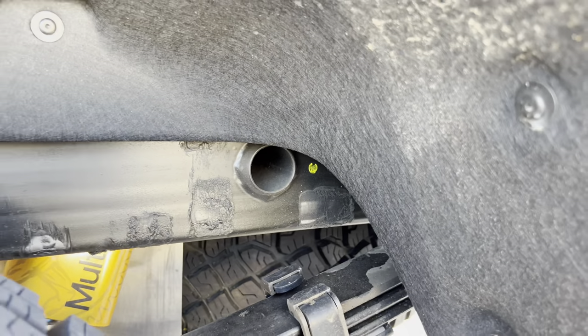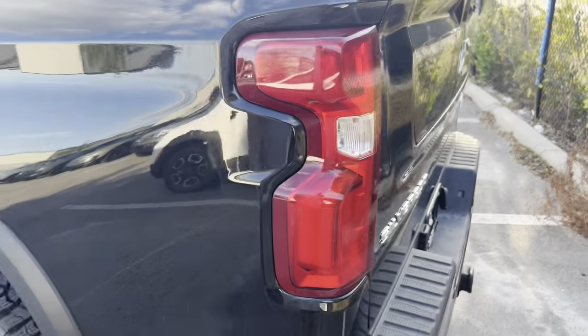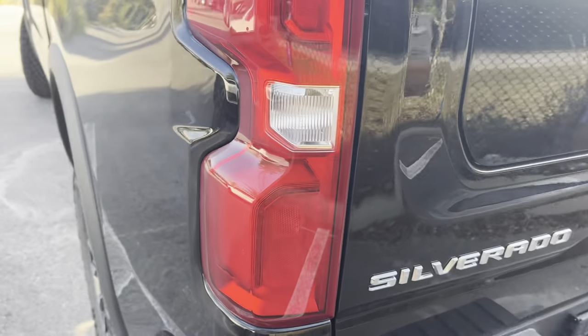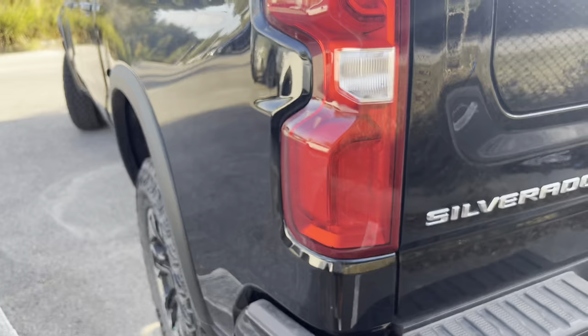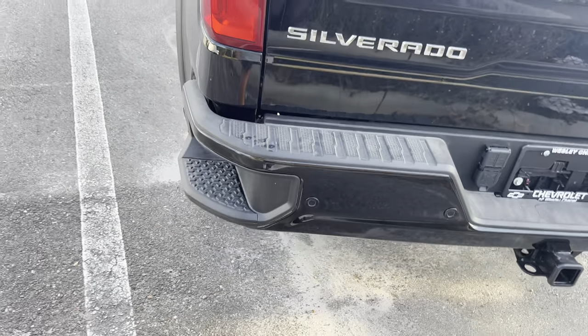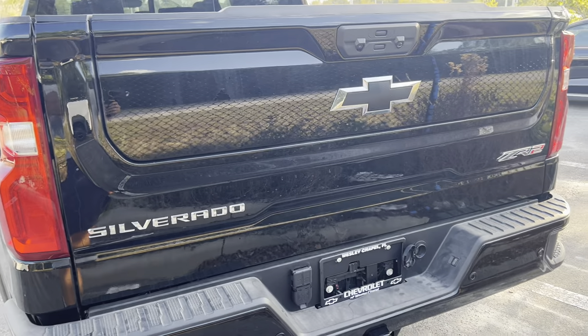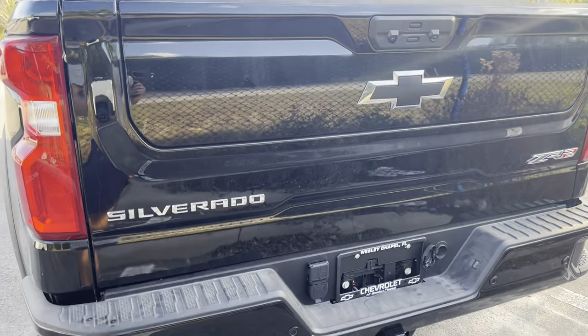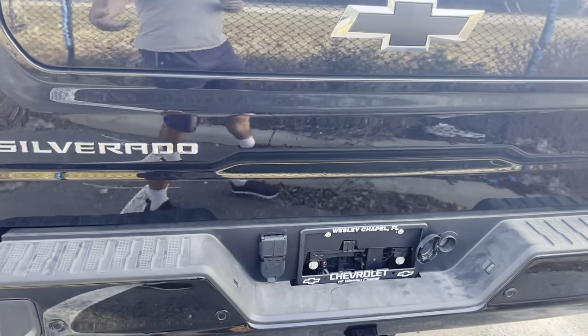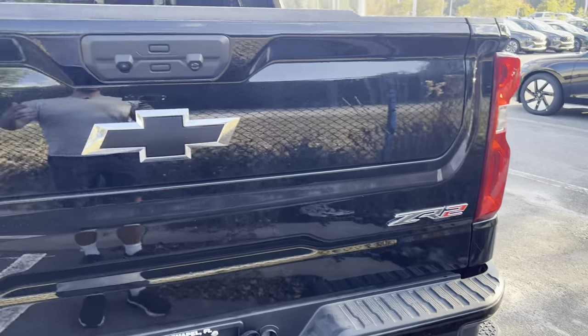Not quite sure what that scuff is on the frame — hopefully it's no big deal for the potential owner. I like the wheel well liners. No 4x4 badge, but when you see the ZR2 you know it comes with standard four-wheel drive. We get LED taillights, halogen reverse light, and full rear parking sensing. I like how Chevy gives us the bed step, making it easier to access the bed. They also give us the multi-pro tailgate, which is a complete game changer. Chrome Silverado badge in one corner, chrome ZR2 with red inserts in the other.